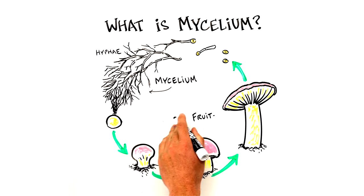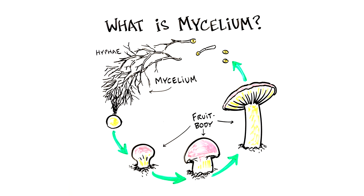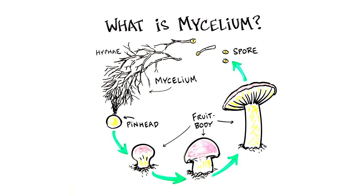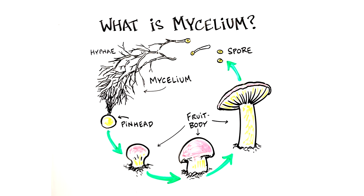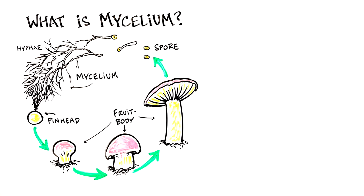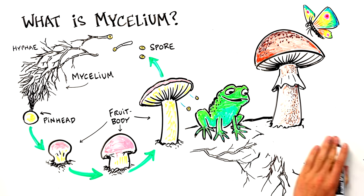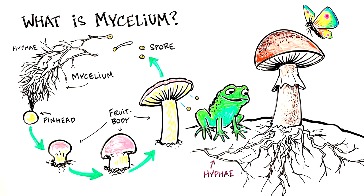When we think of a mushroom, we typically think of the fruit body. The sudden appearance of a mushroom fruit body is actually the completion of its cellular events, largely hidden from view. It all starts with a spore. When the moisture, temperature, and nutrients are right, spores freed from the mushroom fruit body germinate into cells called hyphae. As each hyphae grows and branches, it forms connections with the other hyphae to create mushroom mycelium.